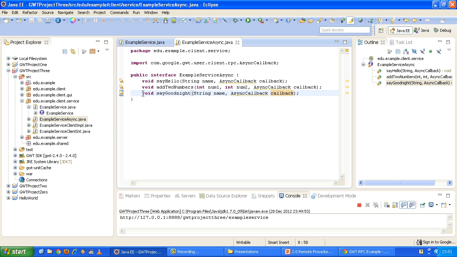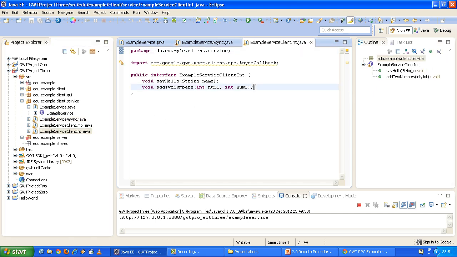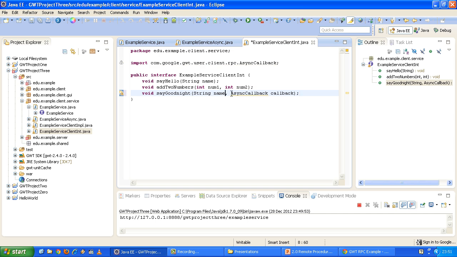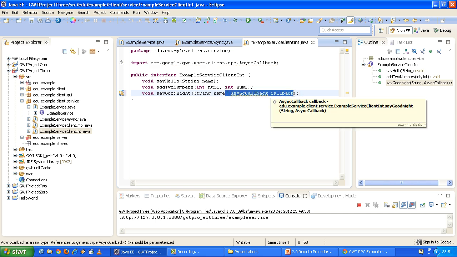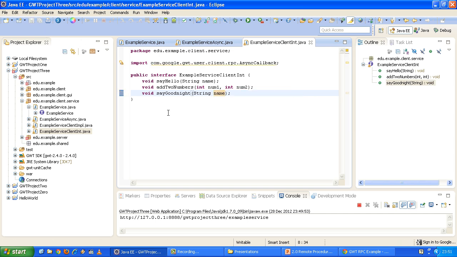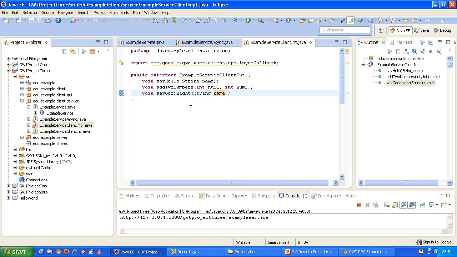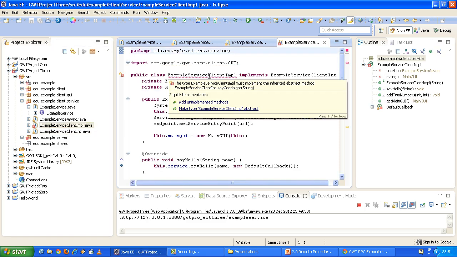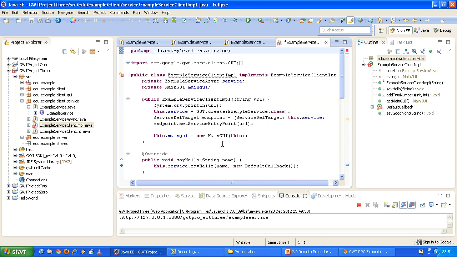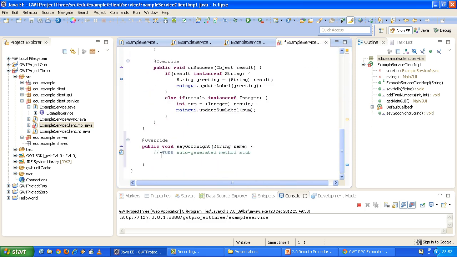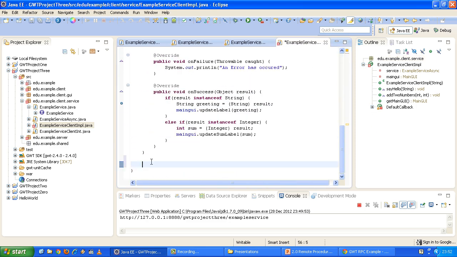Then update my client implementation interface by adding the same method, which will then indirectly force me to implement this method in my client implementation class. And that's why you can see it's very useful to have a separate interface for this.